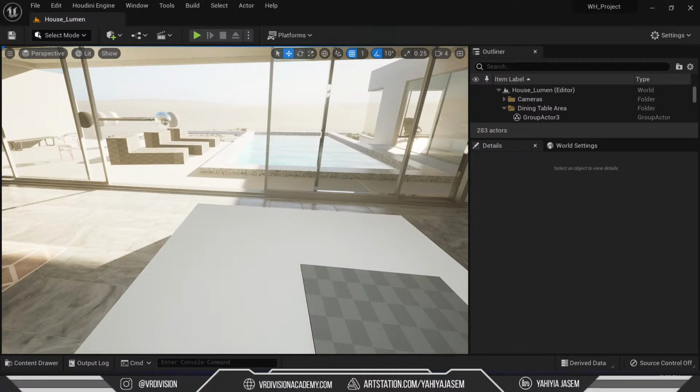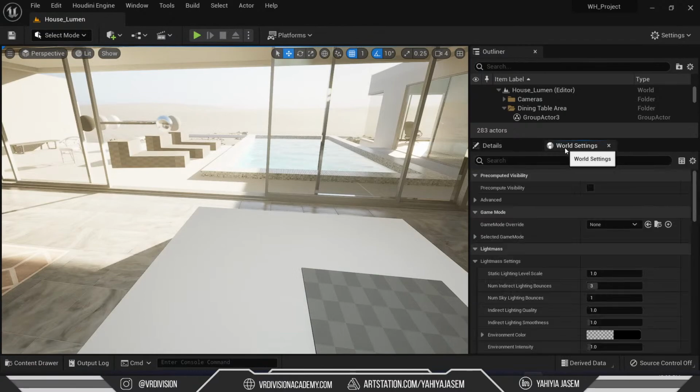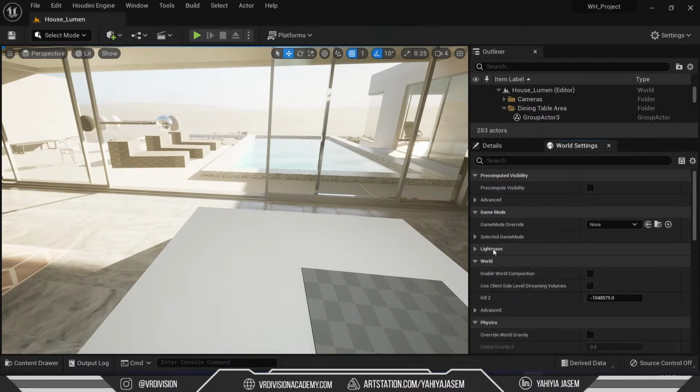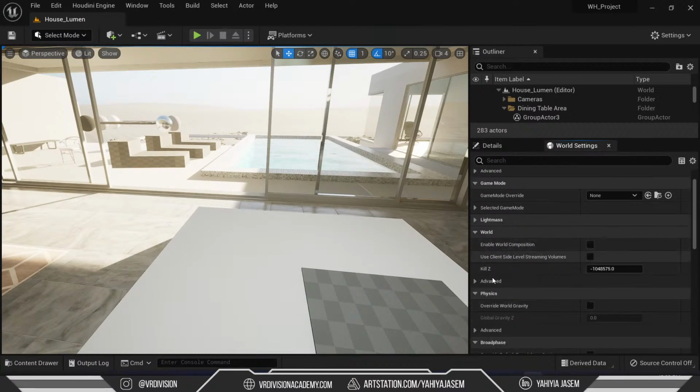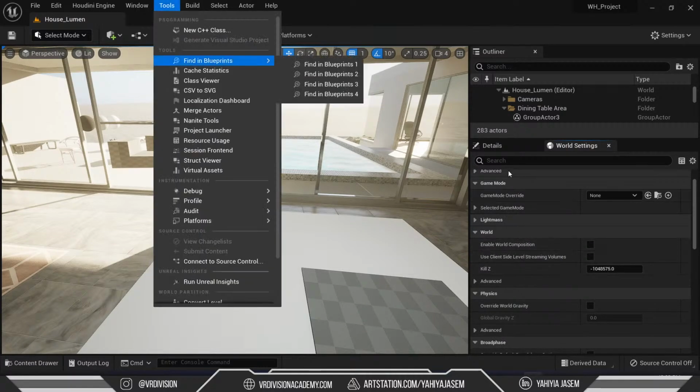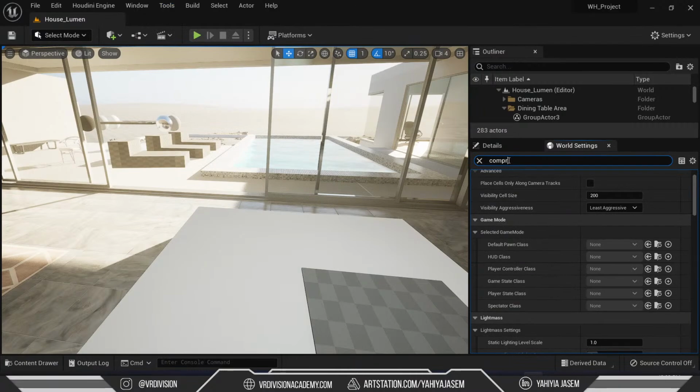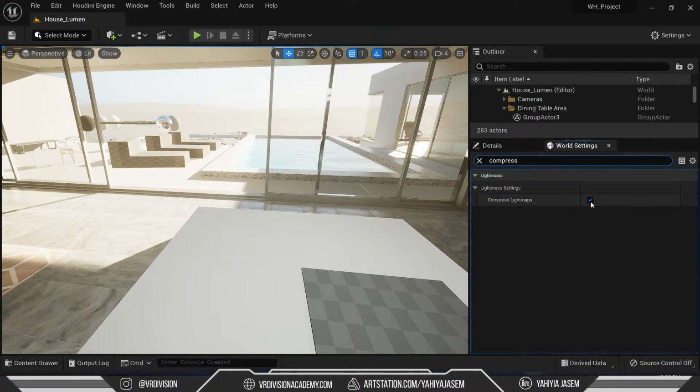Marco Vorster, been having an issue where my Unreal Engine crashes every time my light maps are compiling after building. You may need to check for an option that you may have enabled by default if you're using the Archviz template. So if you're using whether the CPU or the GPU lightmass, we have compress light maps. If you have this disabled, you may need to enable it or disable it.